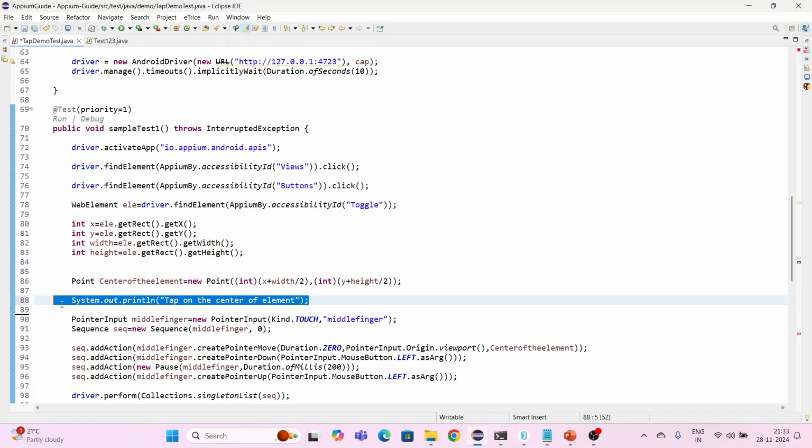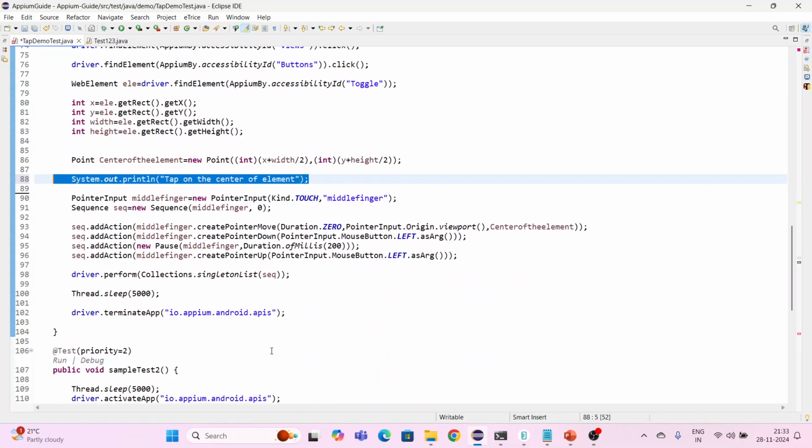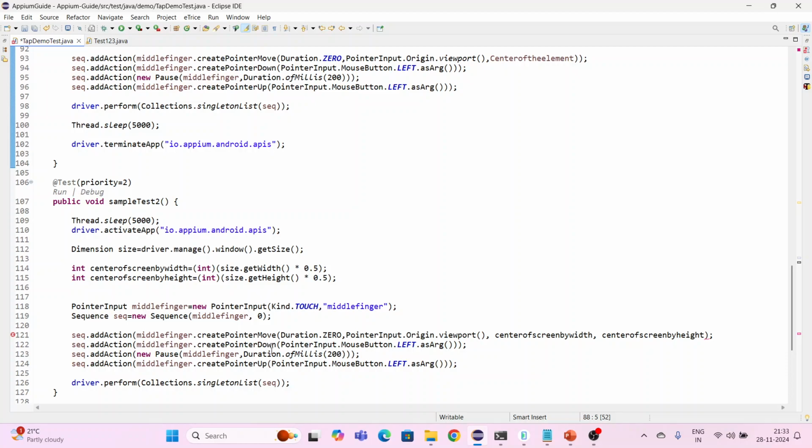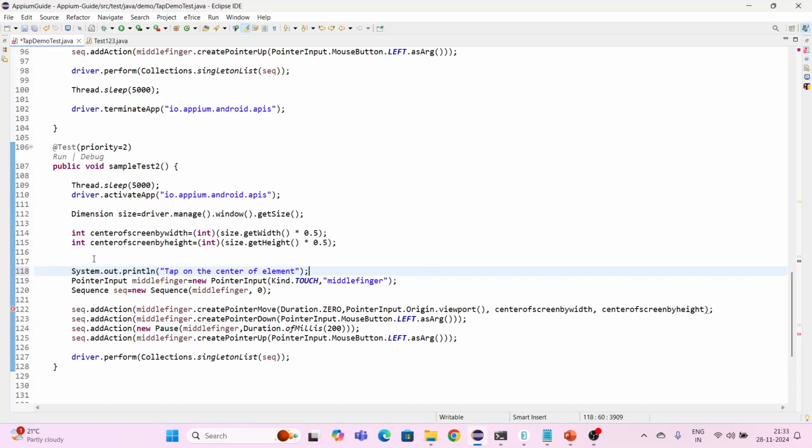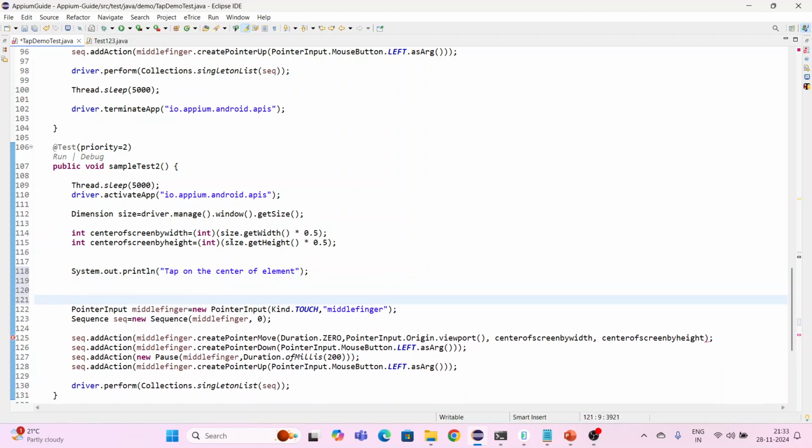I just copy this one and say tap on the center of the mobile screen.